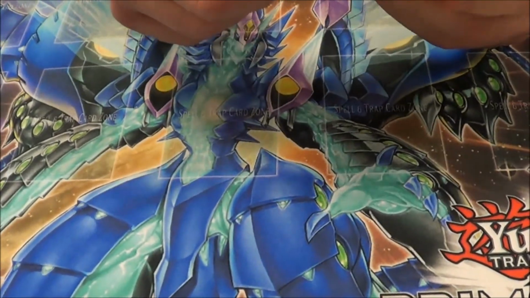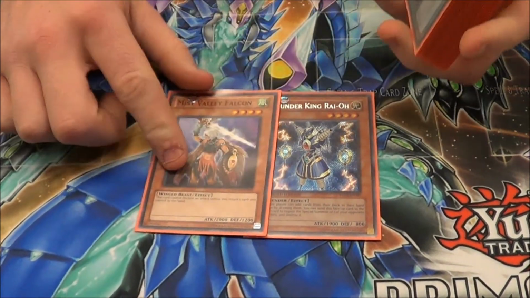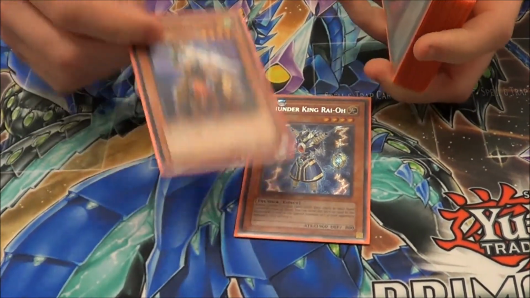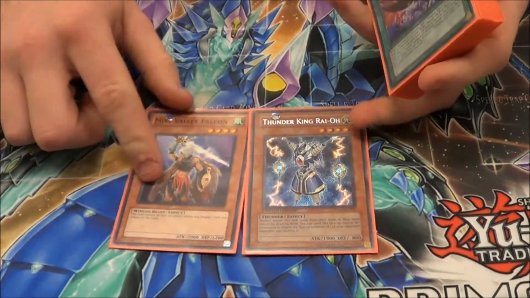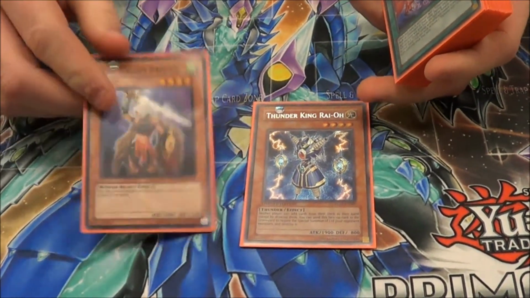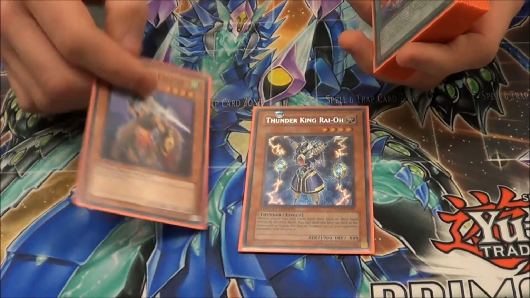Okay. And then my main techs, I'm running Thunder King and Miss Valley Falcon. So Falcon bounce, a lot of people, so you can bounce your parties, you can bounce your finishes, you can bounce your signs if you want to still activate Egotist. And you know what? It's 100 attack more than Thunder King, so if someone opens Thunder King, you open up Miss Valley Falcon and you run over.